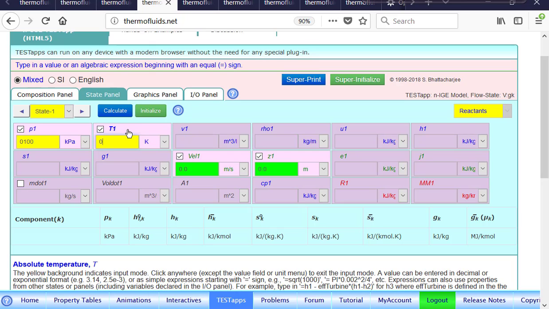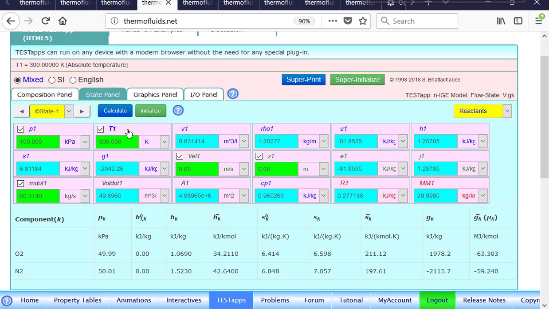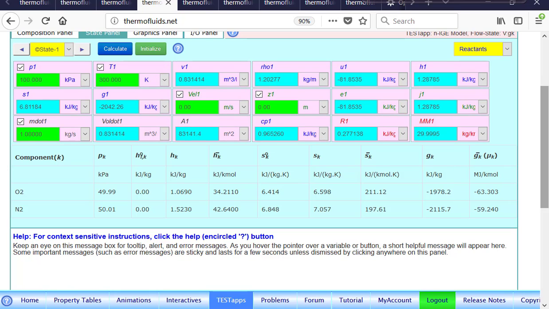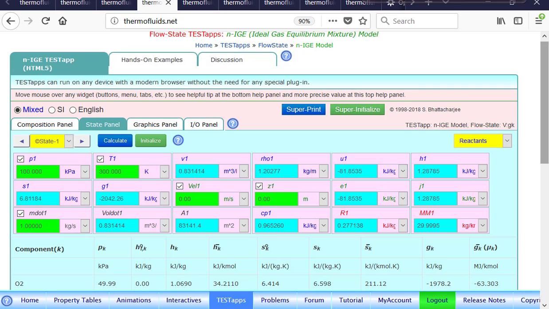Suppose they're coming at 100 kPa. The reactant is coming at 100 kPa, 300 Kelvin, and it picks up the mass flow rate from the reaction that we produced. But you can suppose we say no, the mass flow rate is really 1 kg per second of the reactant, so you can change it here. So the composition remains the same, equimolar oxygen and nitrogen, and you can see the molar mass is the average between nitrogen and oxygen, and you can see the different properties of each species in this mixture, the partial properties.